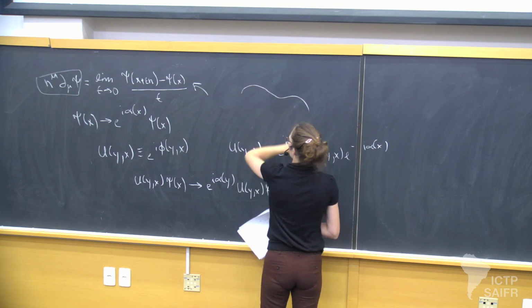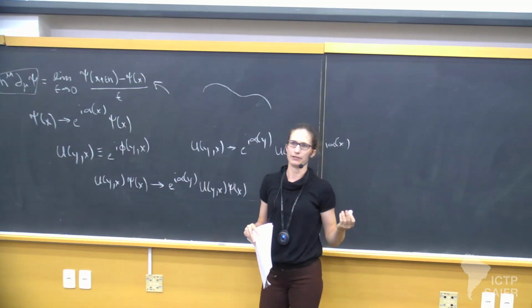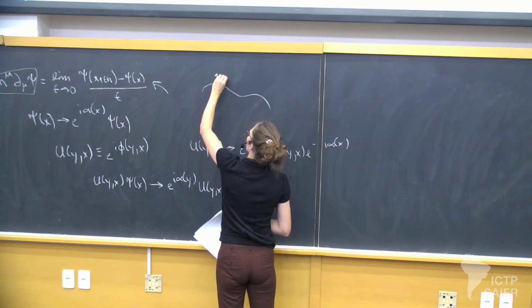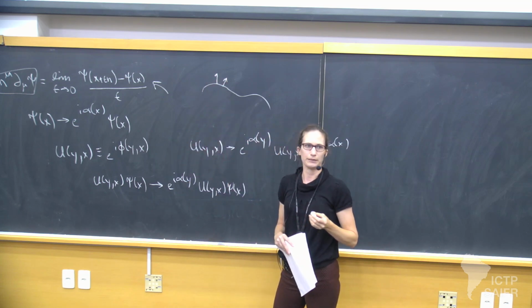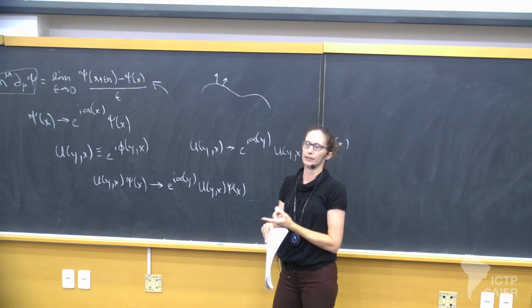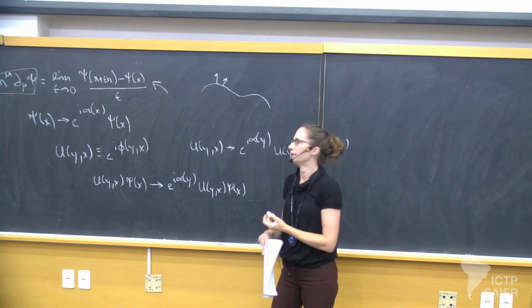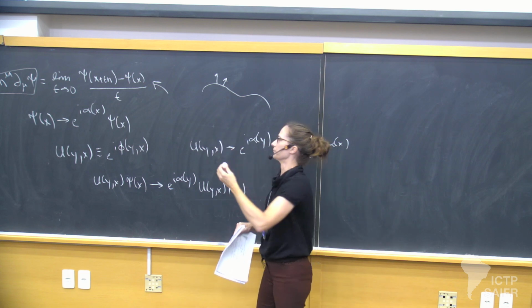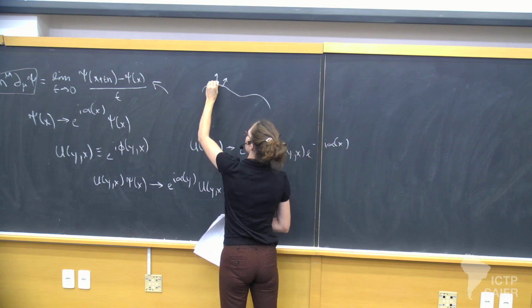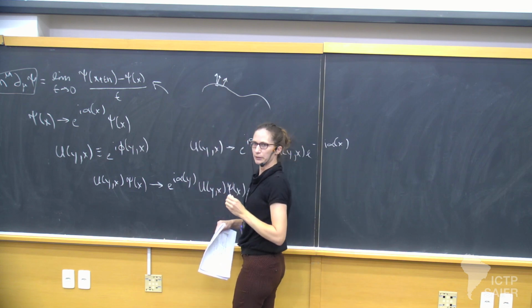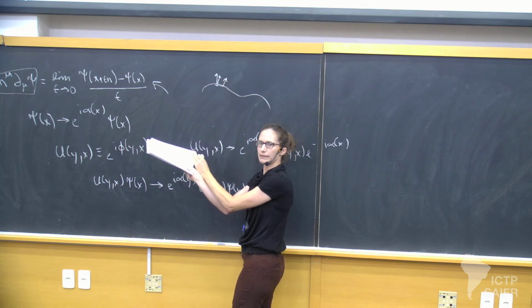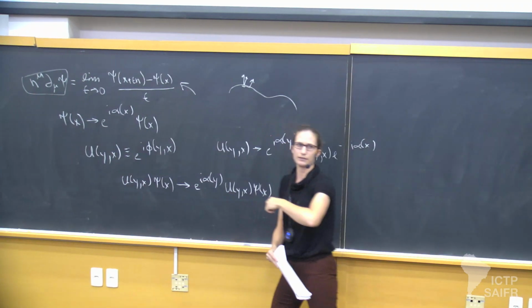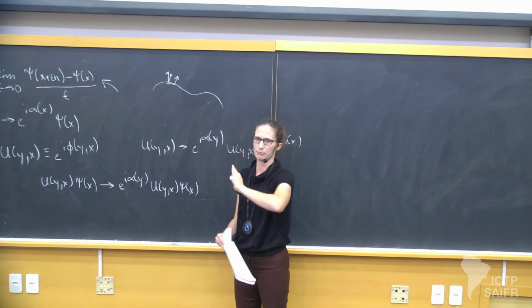So if you have some curved space-time manifold, and I have a vector here and a vector here, and I want to compare them to each other, let's say I want to dot them to see how much they overlap, I can't just do that on this curved space-time manifold. I have to first transport this guy over to this point so that now I'm comparing apples to apples, I can dot them into each other. So this is the same kind of idea that you learn in GR when you have curved space-time manifolds.